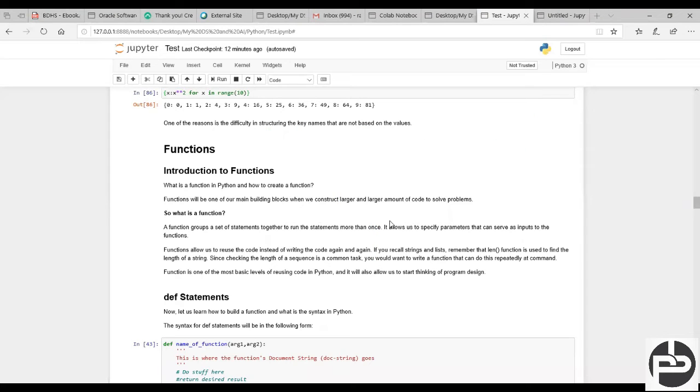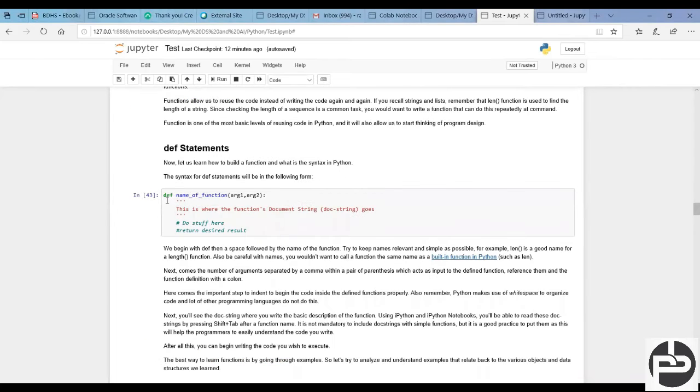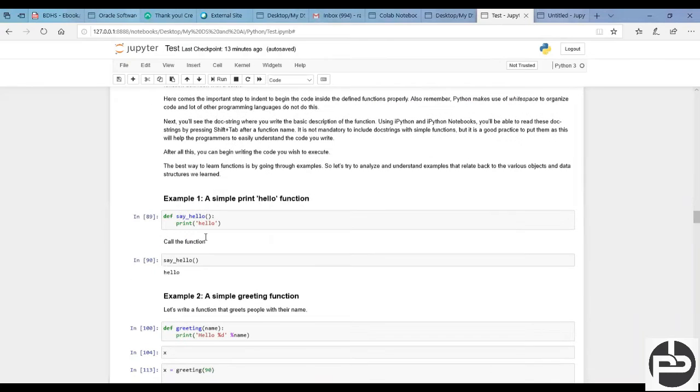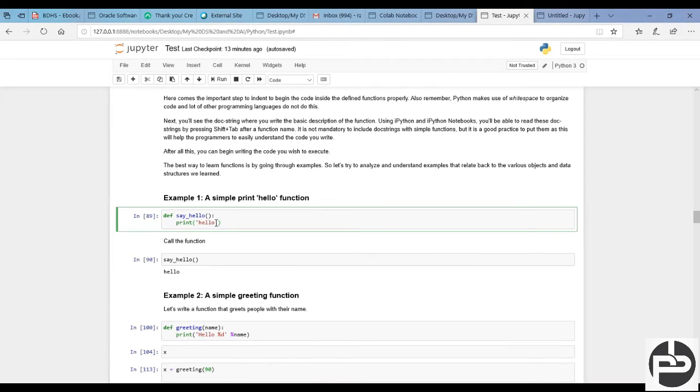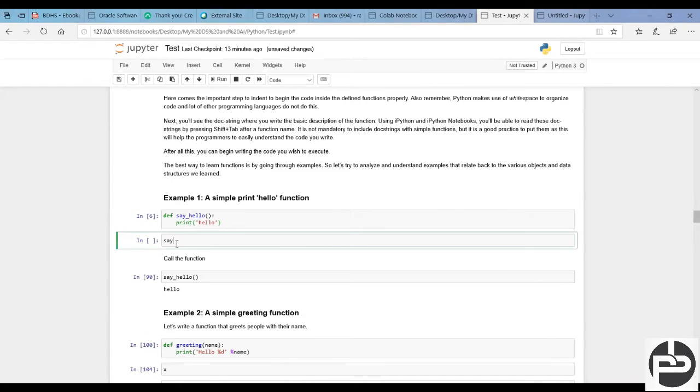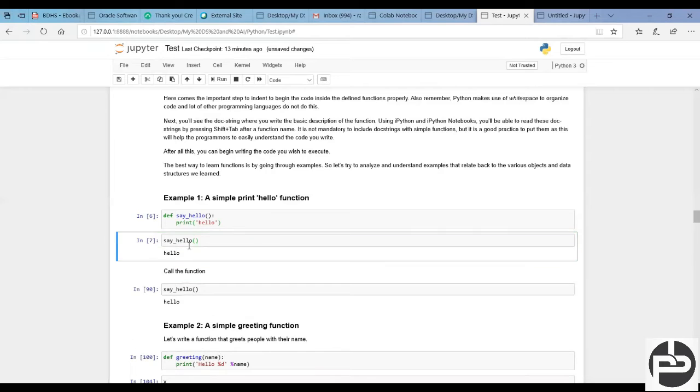Here is the function definition, guys. You just go through this. This is the definition: the name of the function and the arguments, and here you have to define your function body. Okay, let's define one function, say hello. See what is the benefit of that: print hello. If I want to define this hello, what I can do is say underscore hello, and let me print this, see hello.